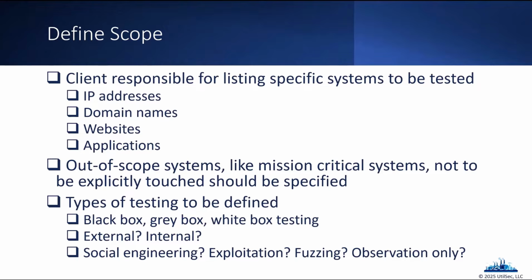Fuzzing, if you're not familiar with the concept, is where we usually use tools to send a bunch of garbage, essentially, at an application or a system just to see what happens. Sometimes you can get systems to crash. That's how you can find different types of attacks like buffer overflows. And while you might want to do that in IT, I wouldn't even do it in IT in production, but we definitely wouldn't want to do that in OT in production. But you could do it in a test environment, sure. Knock yourself out.